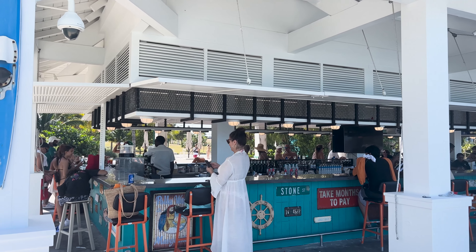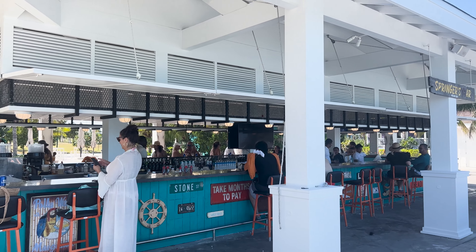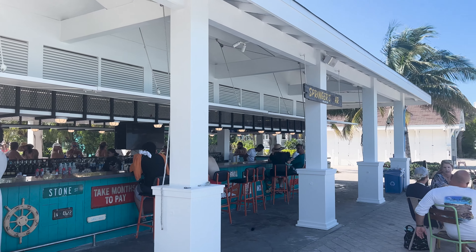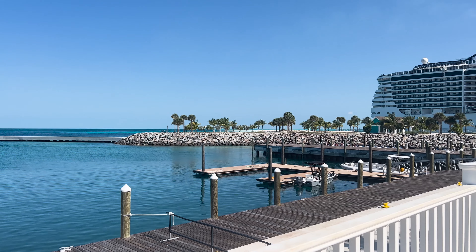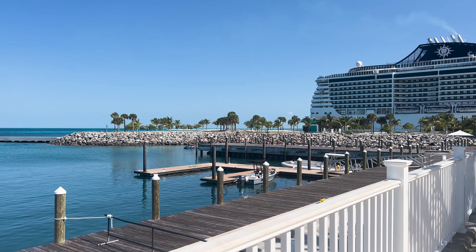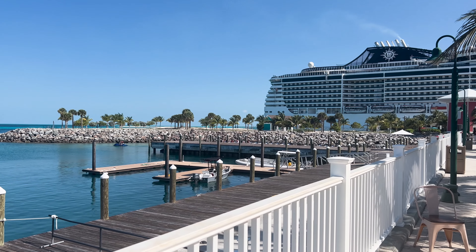Number eleven: near the shops is a bar that most people don't know about. It's very large, and in my experience, never very crowded. I've waited quite a while to get served a cocktail on both my visits to Ocean Key, so if you just want a place to sit and have a few drinks, this is a good bet. It has a beautiful view of the harbor area, and it's a quick walk from where you get off the ship.